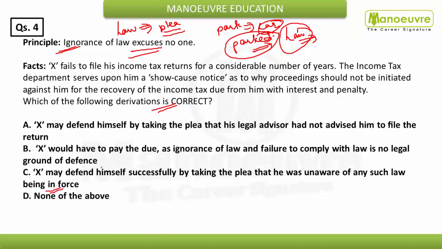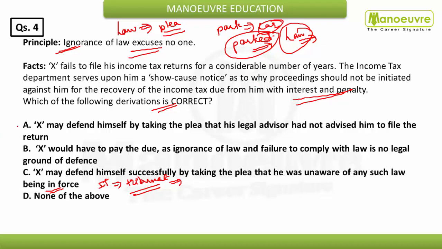being in force. Now if he is saying I was not aware that I have to pay my IT returns, and you are there in front of the DRT tribunal, and they are telling you that you have to pay, then he's saying I am not aware that I have to pay, then the tribunal will say you have to pay the original amount and you have to pay with the interest and the penalty also, because it is a very well settled law of India that ignorance of law is no excuse. You cannot give an excuse that I was not aware or my legal advisor didn't tell me. These are no excuses, okay guys.